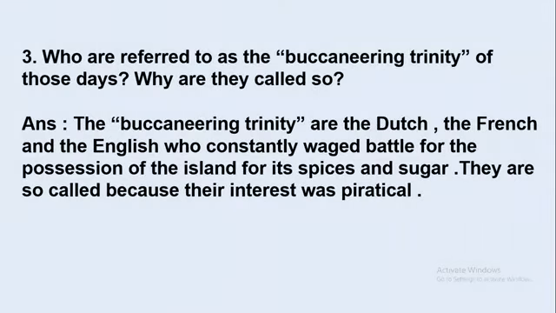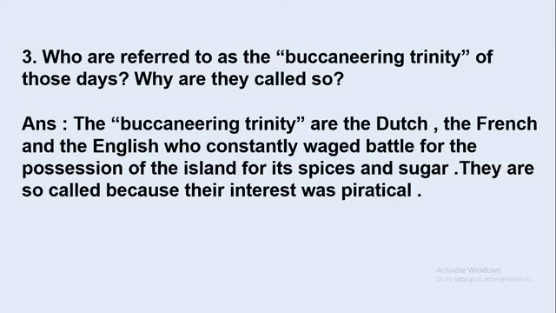Who were referred to as the buccaneering trinity of those days? Why are they called so? So when we read the chapter, we come to know that there is a phrase called buccaneering trinity. It's mentioned, it's referring to somebody. To whom is it referring? We have to write that answer. And why were they called so? We have to write that out.